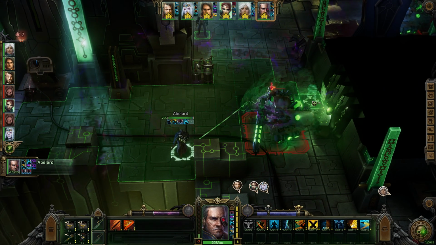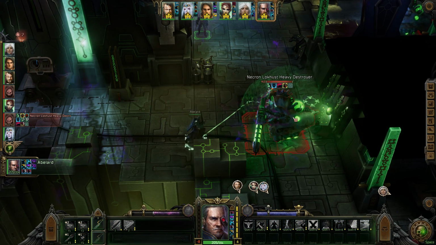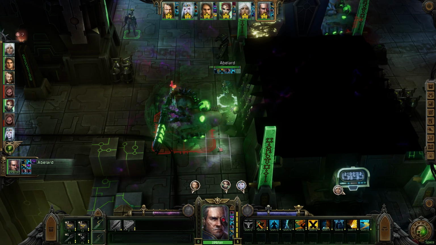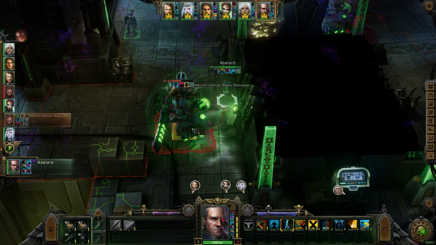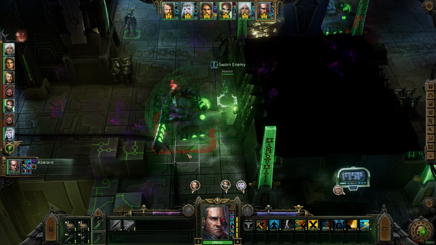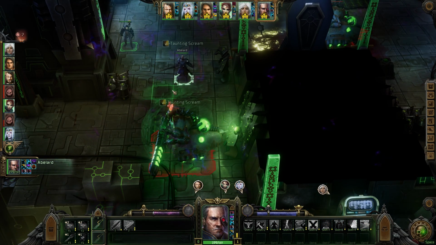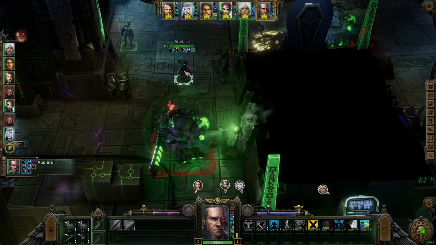So he's in an awkward spot. Okay, that counted. Oh, that was a huge amount of damage, too. Okay. If I can use a taunting scream here, this will likely get him to turn that direction, which would be good for most of my team.